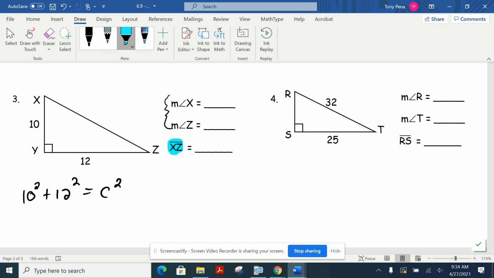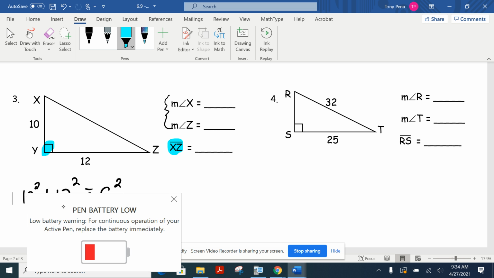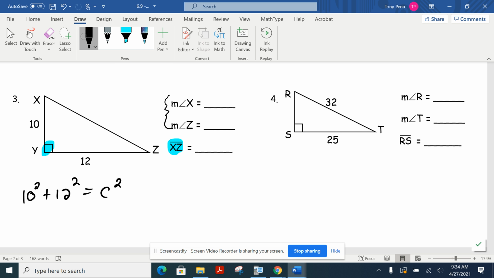Good. So if we have a right triangle, which we do, and we know two of the three sides, which we do, then we can do the Pythagorean theorem. What's been new the last day or two is some of these you're given a right triangle, but you're only given one of the sides, and then this option isn't available to us. But if we do have two of the three sides, then this is still your best bet. It's what you're most familiar with.